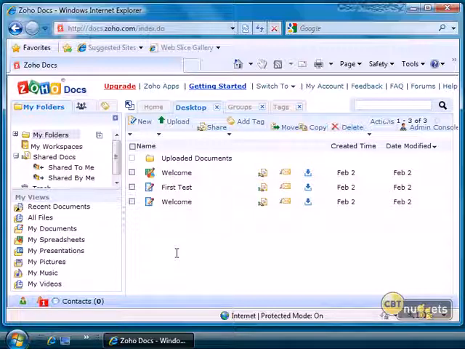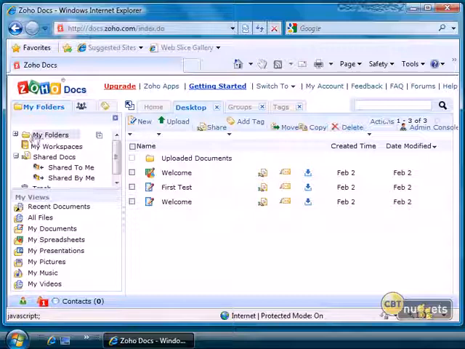So again, this is pretty much a review of just how you get in with your admin console for the Zoho Docs, which allows you to then have collaboration and have your own workspace. All your users will be able to upload their documents that they then create with the Zoho Write, the Zoho Sheets, and even the Zoho Show, which we're going to show you here in just a second.